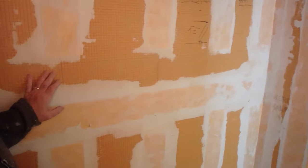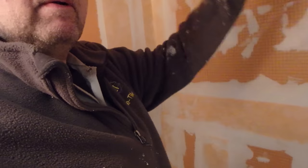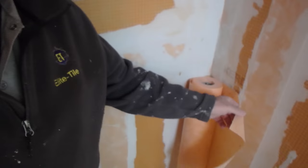So the sheet membranes or the Kerdi board is another level above that, because it's actually a fabric. This is a piece of Kerdi band. It's actually a fabric, a waterproofing sheet over the Kerdi board. This one here is just turned the other way around. That's why there's no grid lines. Or you could put Durock up and then put a sheet membrane up. So this is the sheet membrane over here. You buy it in a roll, which is actually on the floor here, and I put Kerdi band all around the floor to wall connection, and it's a mud floor. I'll show you a picture of that also.